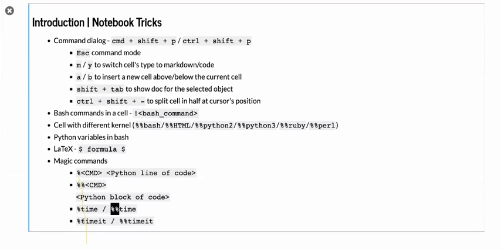Timeit is also very useful, as it does more or less the same as the previous one, but it runs multiple loops of the line or block of code and takes the average of the best few runs. So if you really want the best and most accurate measurement of the time that your code took to execute, this is the way to go, as it will account for the warm-up time for all the libraries to be initialized, and will be the most meaningful when compared to real-world scenarios.